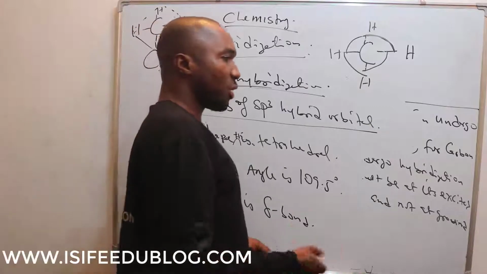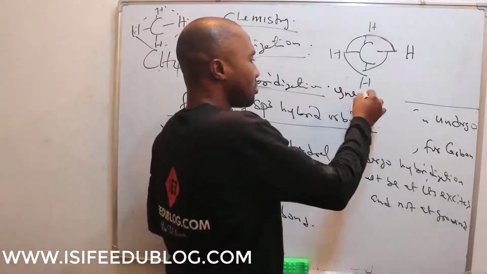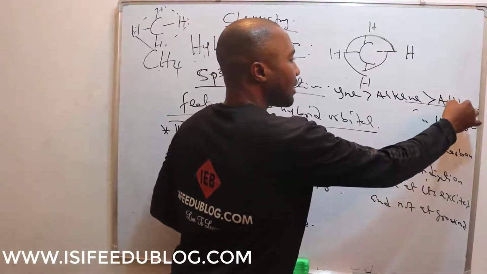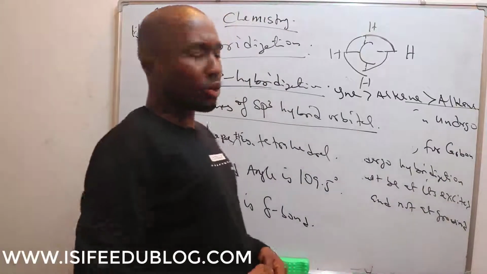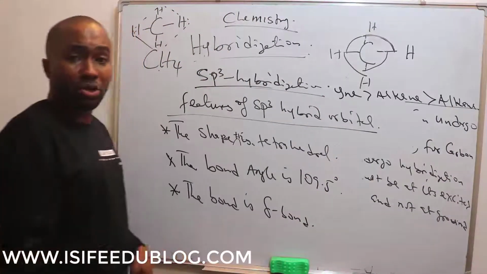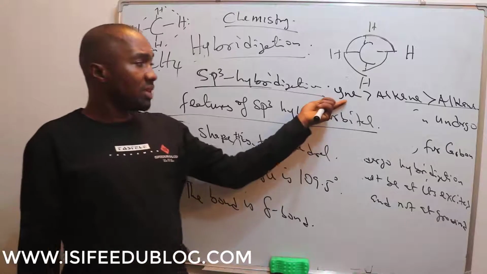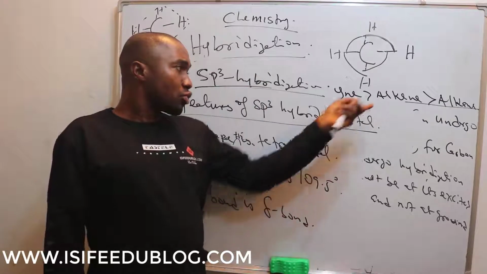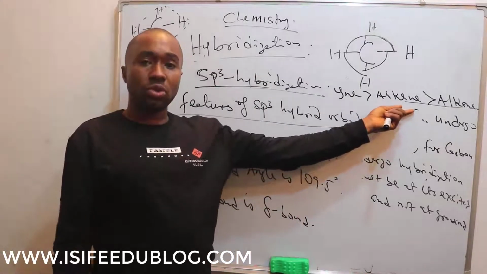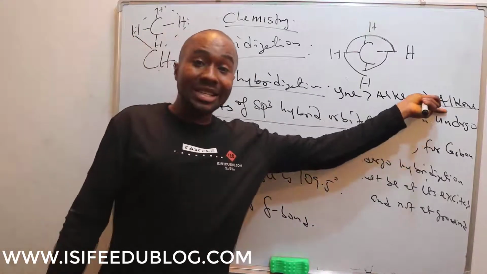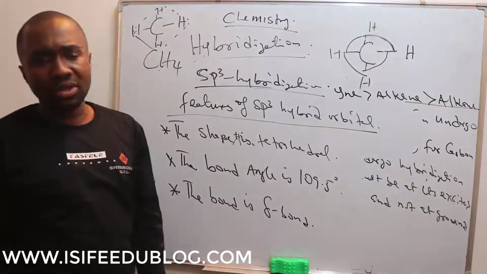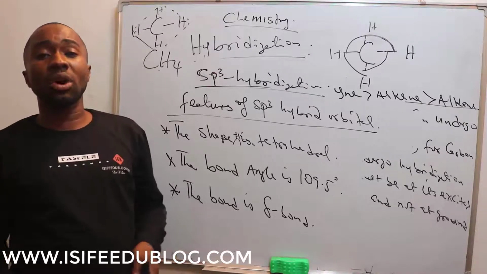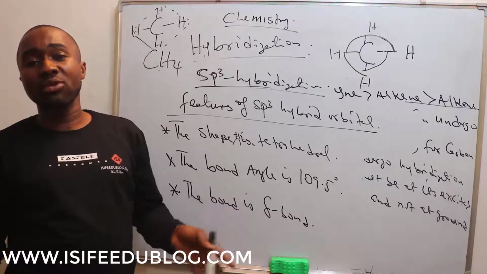The order of reactivity of organic compounds: alkyne is more reactive than alkene, and alkene is more reactive than alkane. This reactivity is a function of their bond strength. The one whose bond is very weak is the alkyne, the one with a triple bond. They react faster. The one with a double bond follows. But the one that does not react easily is the one with a single bond. That is why when you come to the chemistry of alkane, you discover that the chemical properties of alkane are just few. Basically, we have two or three of them.